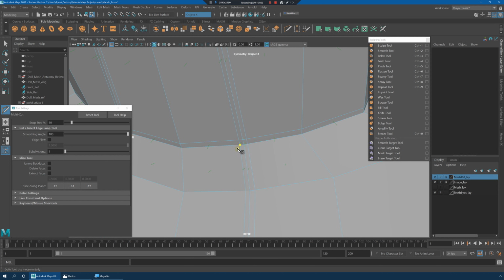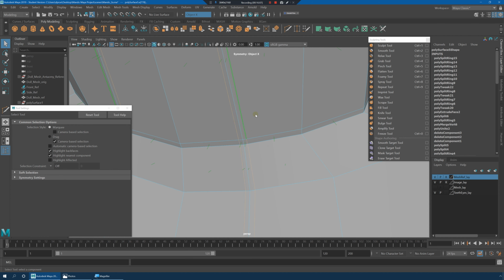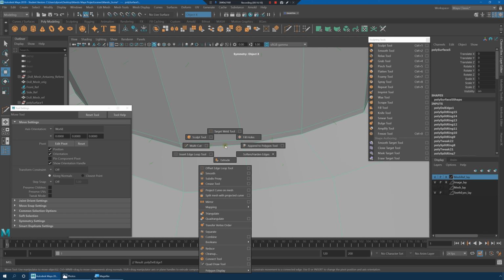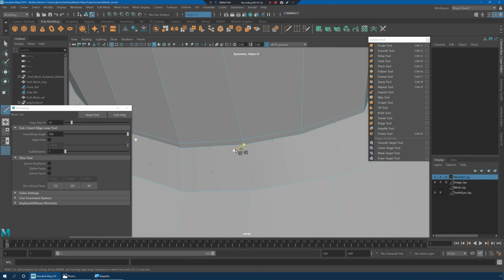Let's redo that. I didn't like how it was. These edge loops are messing me up. Multicut. The object X doesn't like multicut. We'll come back and fill in that part.